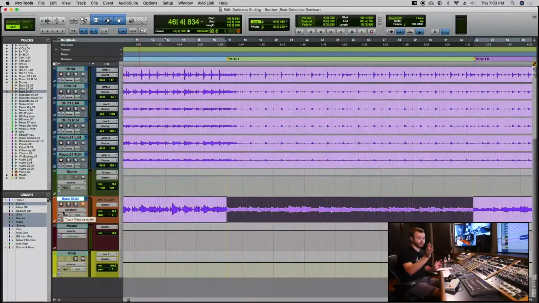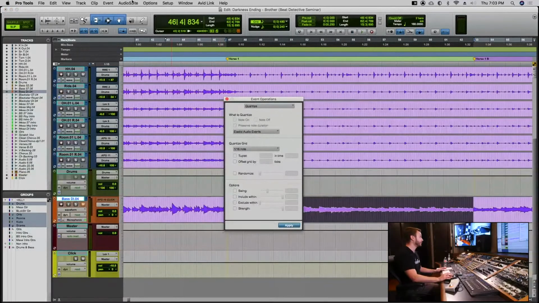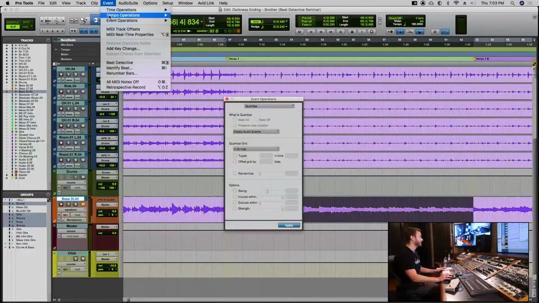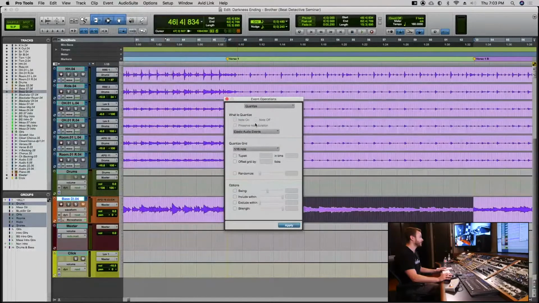If you moved all the drums on the grid and you had a perfectly timed tambourine or any kind of clap going on, this can actually mold another section onto that grid. What you'd have to do is, this is kind of complicated, but I don't want to make it too crazy. You would want to use elastic audio and go to monophonic, and then I can open the quantize setting with option 0. You can also reach this by going to event, event operations, and then quantize, but option 0 lets you bring it up.